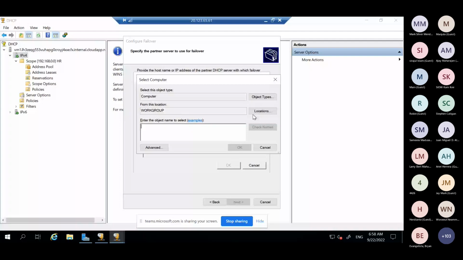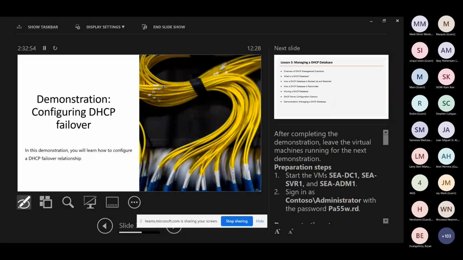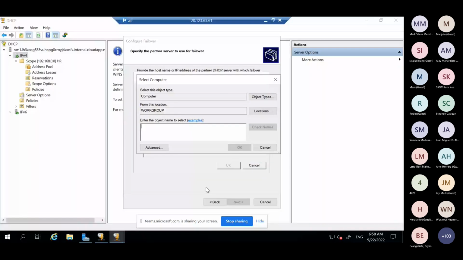All the configuration will be shared between this partner server. So in case one server is down, you will be able to fail over to the second server. This kind of concept is generally known as DHCP failover clustering. If one server is down, you will be able to manage and configure from the second one. That's the way it generally works on the cluster.